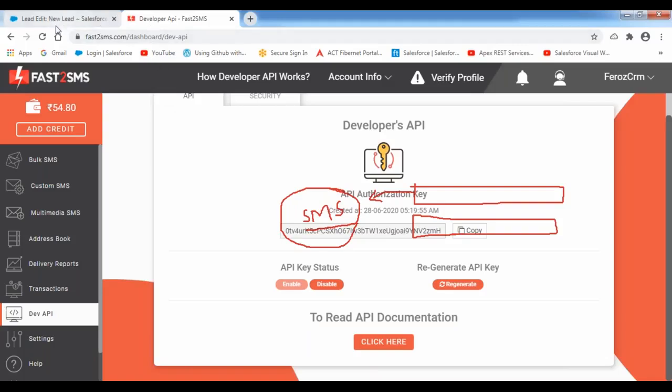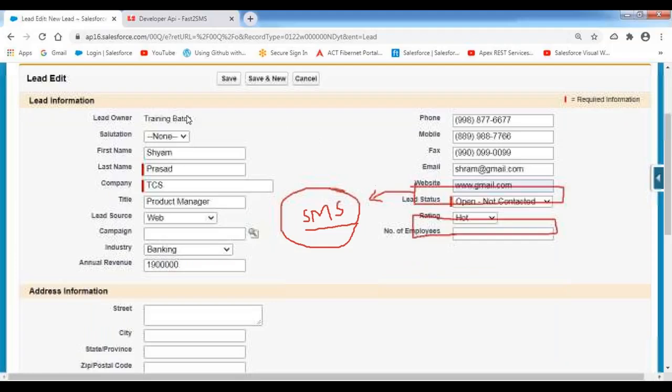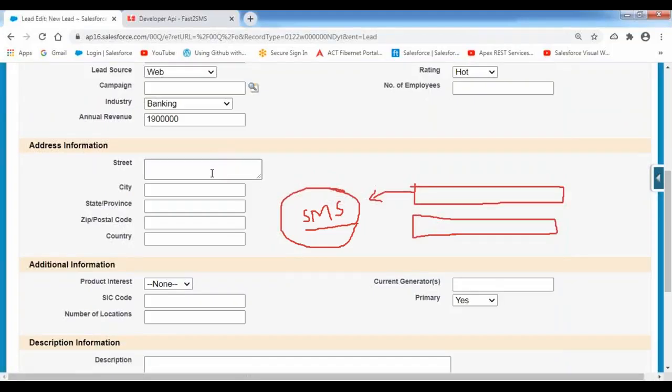Now, in this case, we need to integrate our Salesforce with this Fastly SMS. We'll see how to integrate Salesforce with Fastly SMS and how to send the SMS notifications. Also, I will show you with a live example. Here, I'm going to create a lead record.